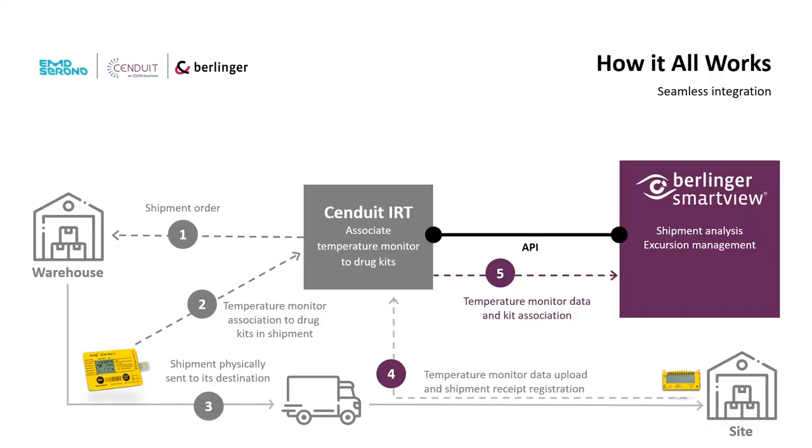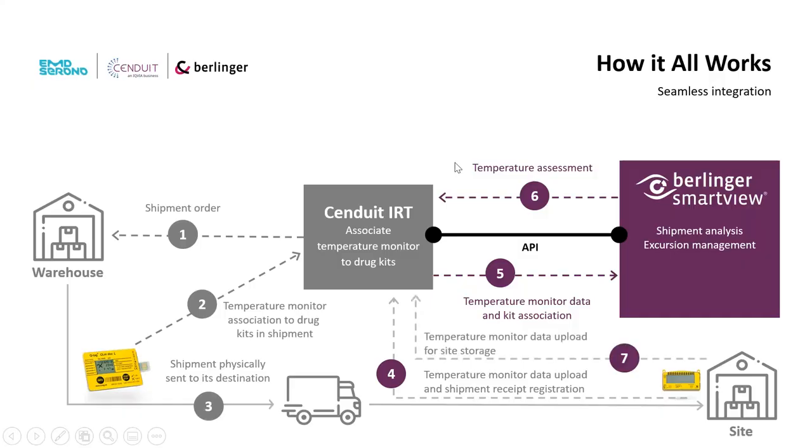So now let's say that was not the case for that shipment. We had a small excursion, but it was all within the stability budget of the drugs that were shipped. So we can now report back to the site that everything was fine with that shipment, even though we had a small excursion that would usually have resulted in a paper process to get this investigated and then approved.